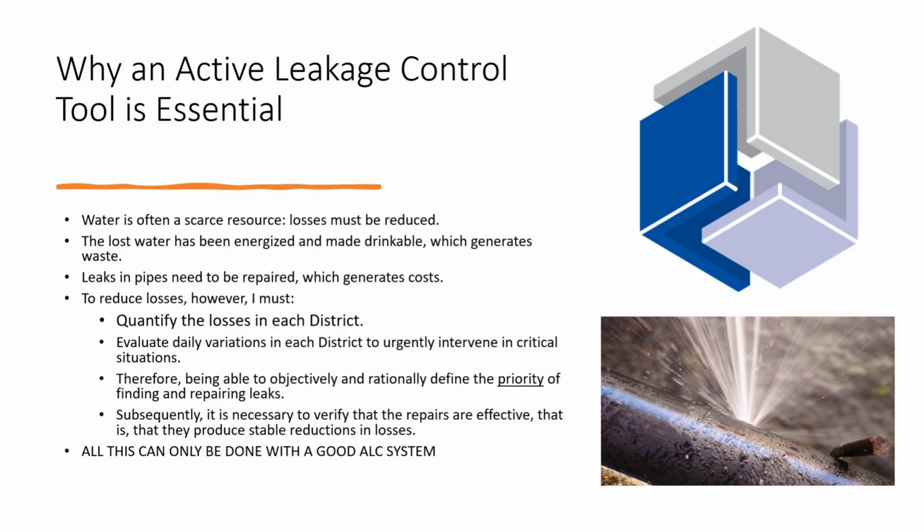intervene urgently on the most critical situations, then be able to rationally and objectively evaluate the priorities of leak search and repair. Then it is finally necessary to verify that the repairs have been effective, or that they have produced stable reductions in leaks. All this can only be done with a good ALC system.